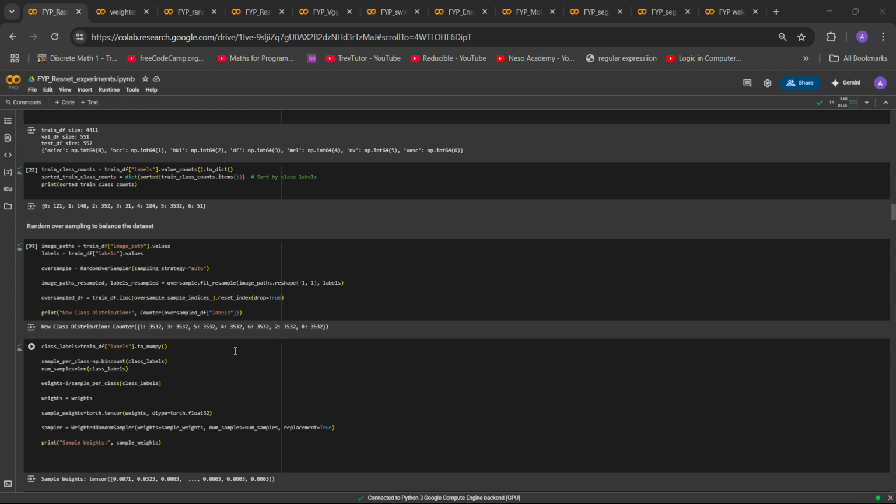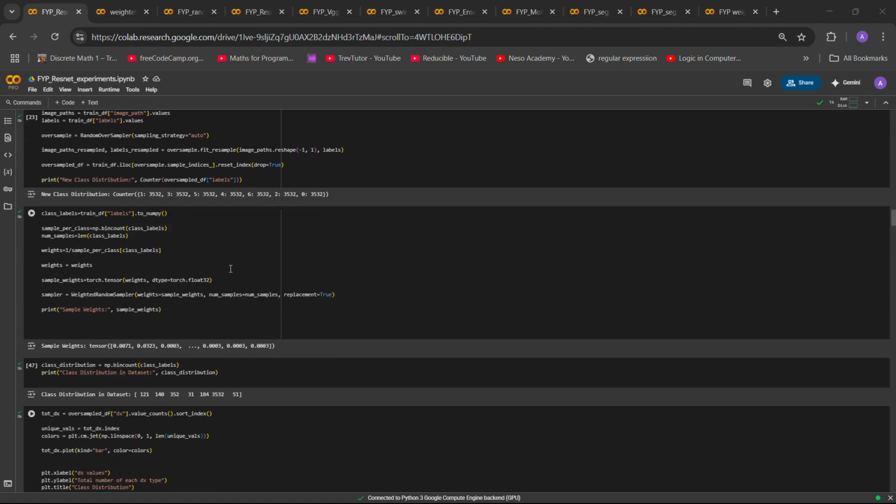Since the dataset is imbalanced, I've used random oversampling to increase the dataset size by randomly duplicating the images in the minority classes.